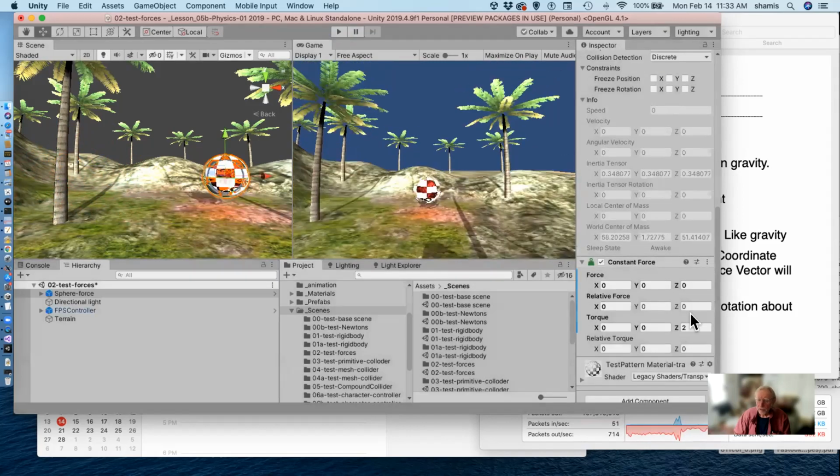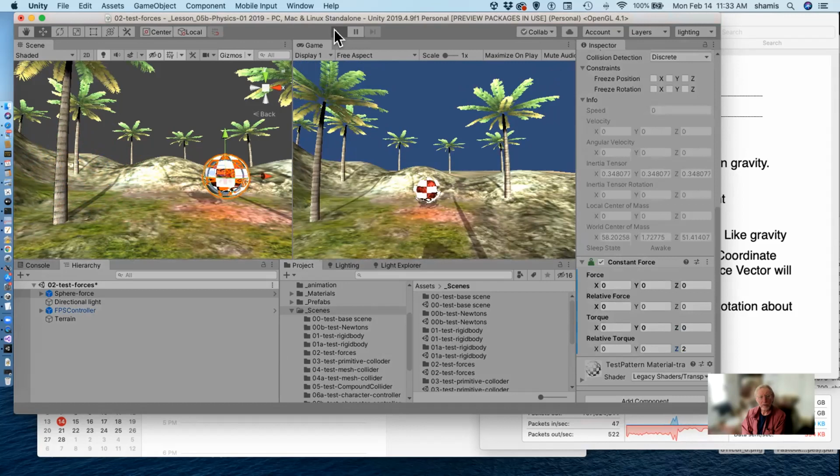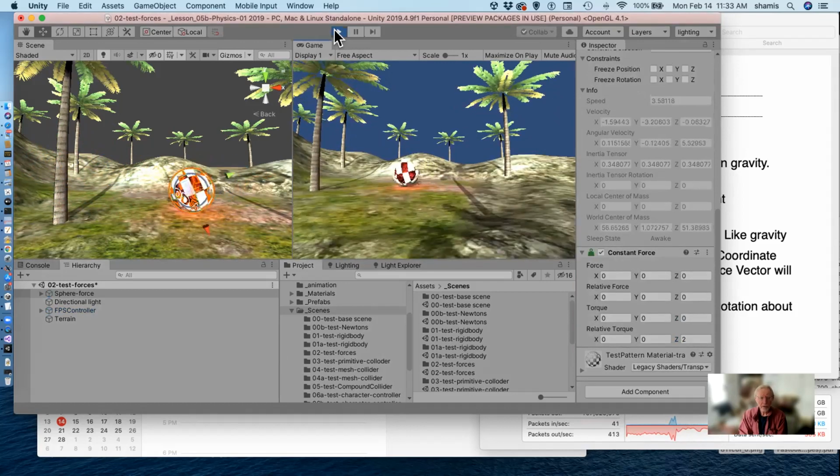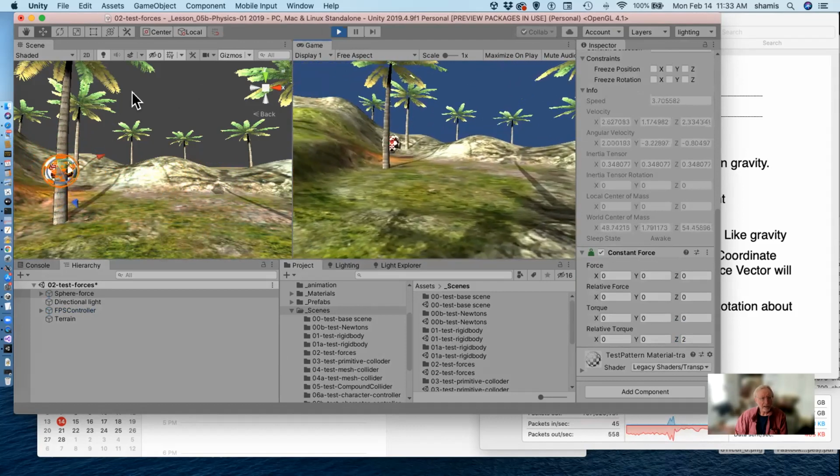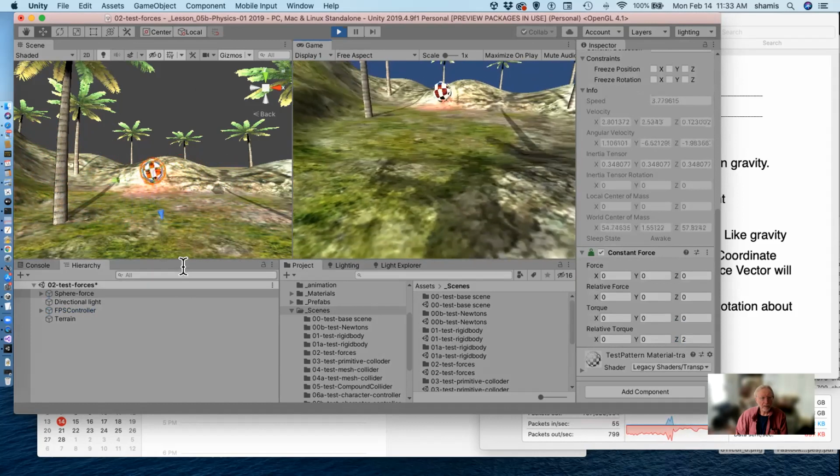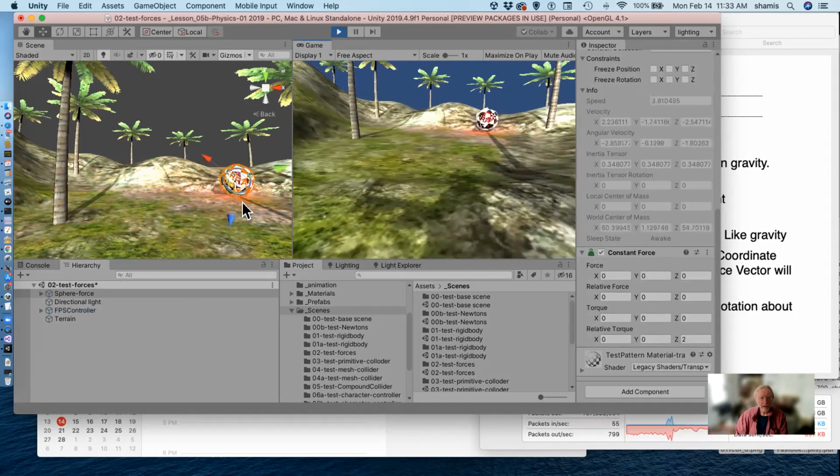And of course, the relative torque is exactly the same thing, but with respect to the object's axes, which are going to be changing all the time as the thing rolls around. So again, we'll get some kind of weird behavior here as it rolls around the different axes, but it's constantly trying to spin it around that blue axis.